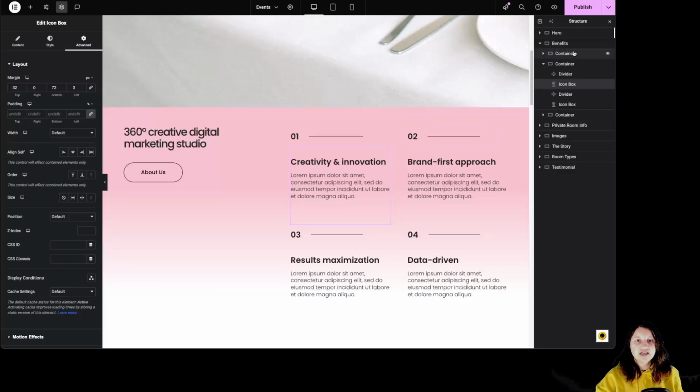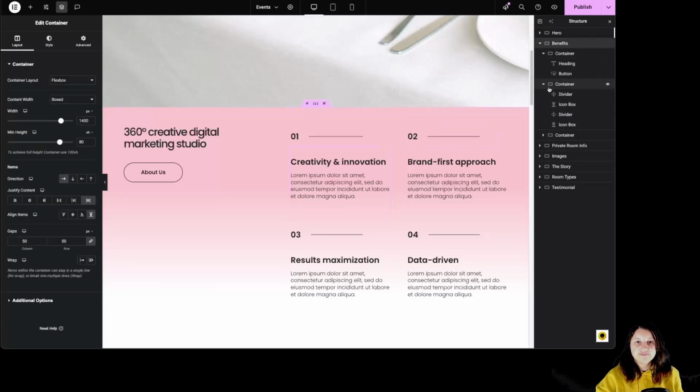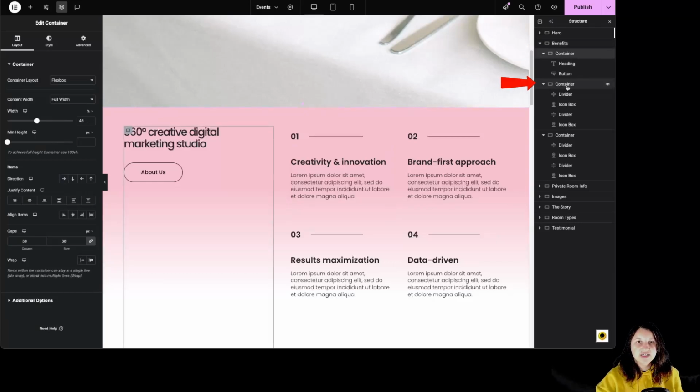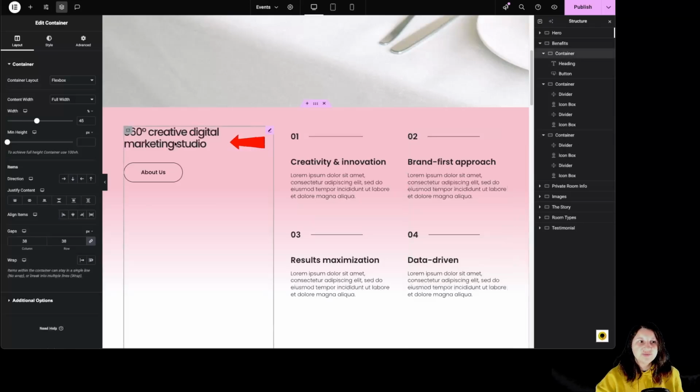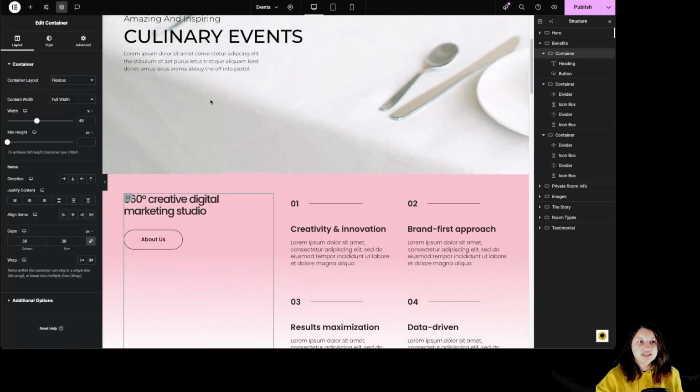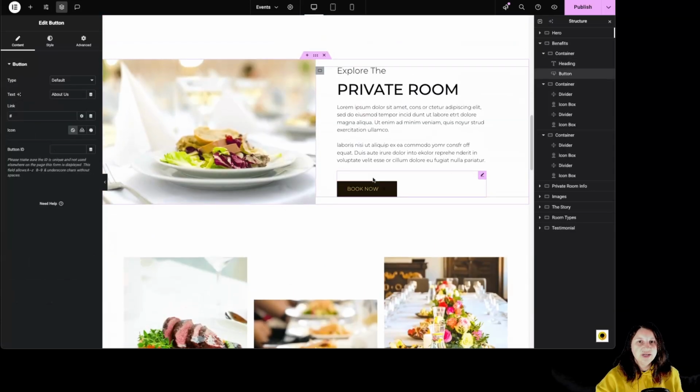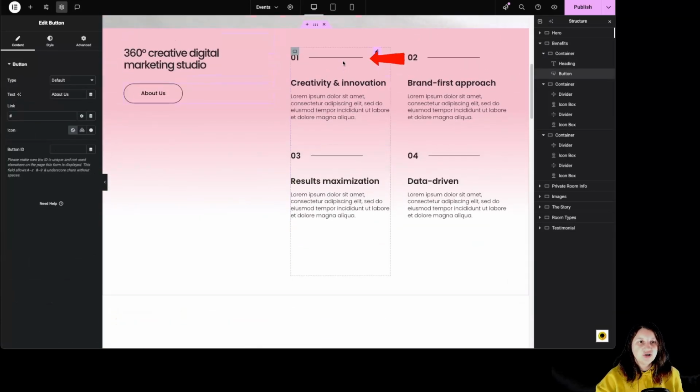So let's take a look at what this section has. It has 3 main containers, this one, and this one. For the main container, we have a heading widget, same as those two, a button widget, same as this one. Over here, we have a divider.